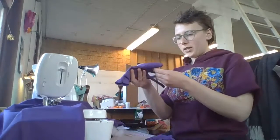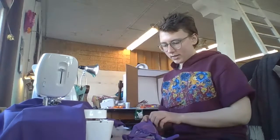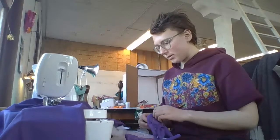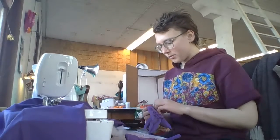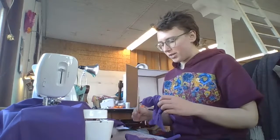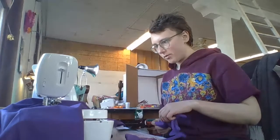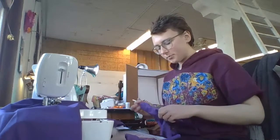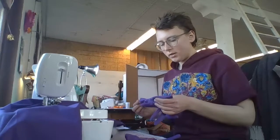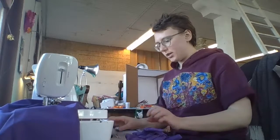Alright, so I got both of them. I'm gonna start these little tiny salad fingers. The sound of the thread on the machine sometimes can startle me or sound like something's going on. I still don't know this machine very well. I definitely need to sit down and take some time to understand it.